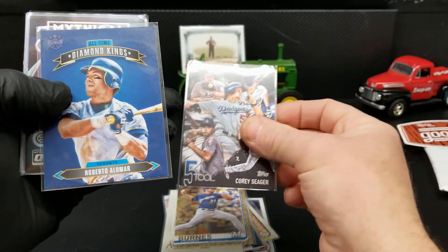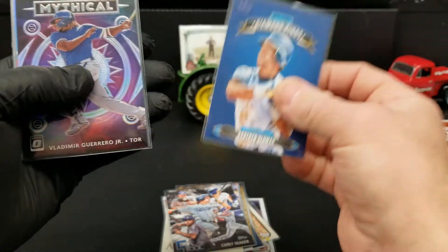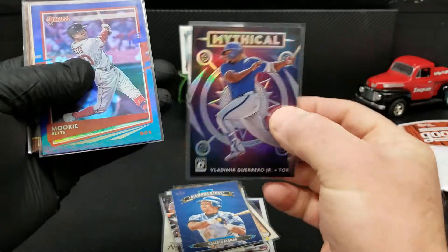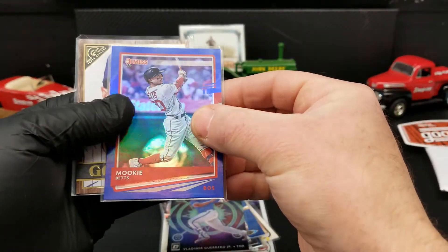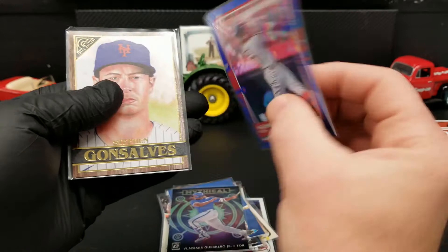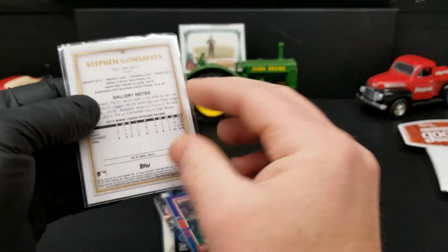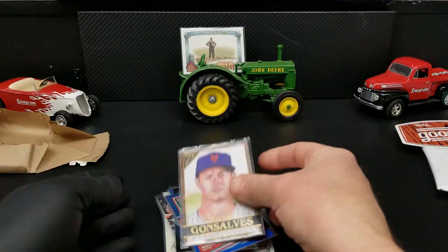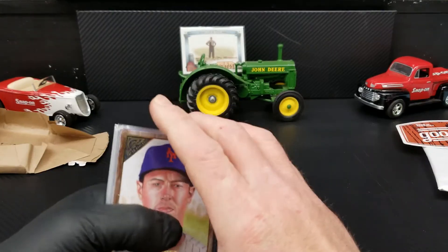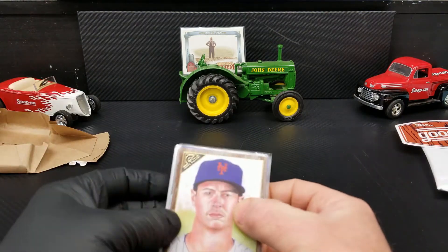Corey Seager — I'm not even going to try the Filipino impression. Alamar, very cool. Vladdy the mythical — nice card, very cool. Mookie Betts — gotta give a shout out to the one and only Bud Stoney. And Steven Gonzalez, which is this year's Gallery wood parallel — very cool. Those are some pretty sweet cards. Thanks Lance for the cards and the awesome giveaways you do — really enjoy the channel. A link to Lance's channel will be down below.